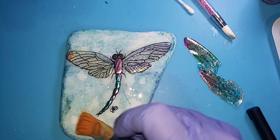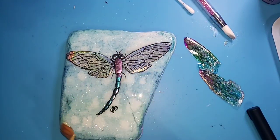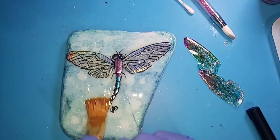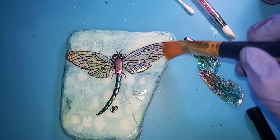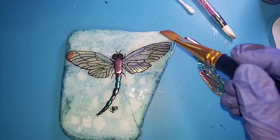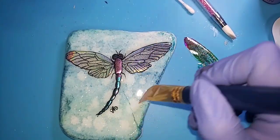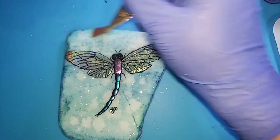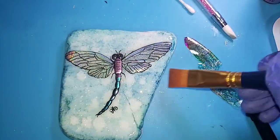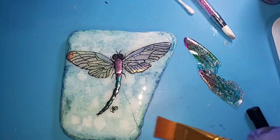So try not to make bubbles, but you want to have enough on your rock. Don't drown it, but you want to have enough so that you can attach the wings. I'm not a pro. This is the first time I've done this, but I've attached other things before within the resin. So let's hope. Okay, you want to make sure you got it evenly coated.